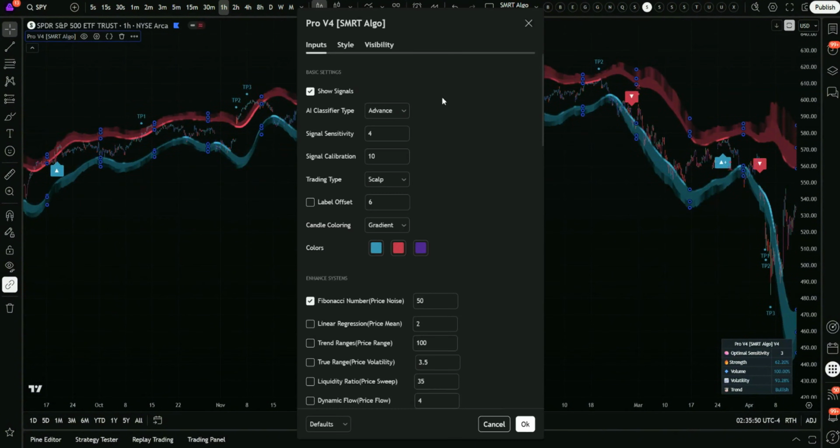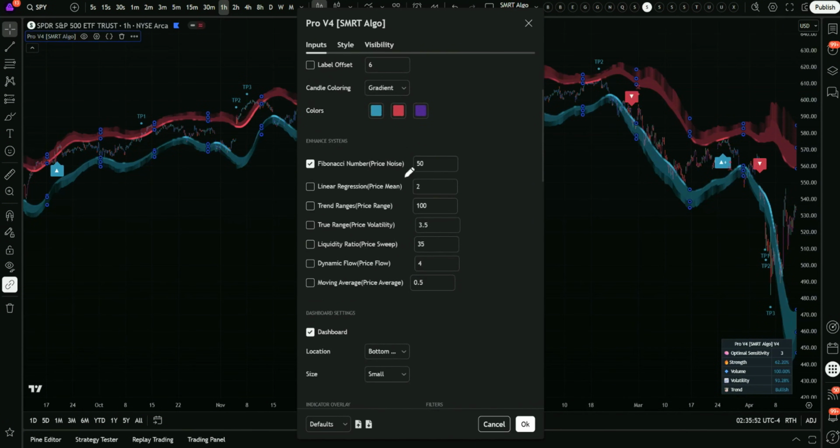Now this is going to be true for all of the enhanced systems. So if you increase this, it's going to be fewer signals, and if you decrease this, it's going to be more signals. But technically, if you want more signals, you typically wouldn't turn these on, because these are supposed to act as filters, filter out trades that the core filtering system might not have picked up.